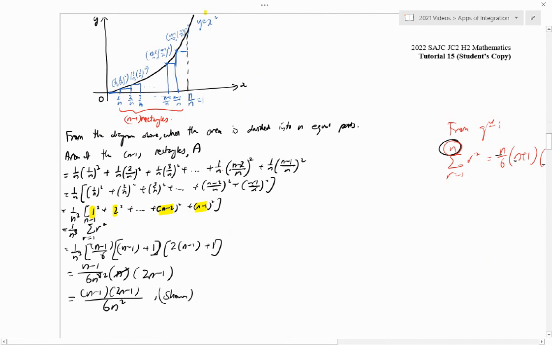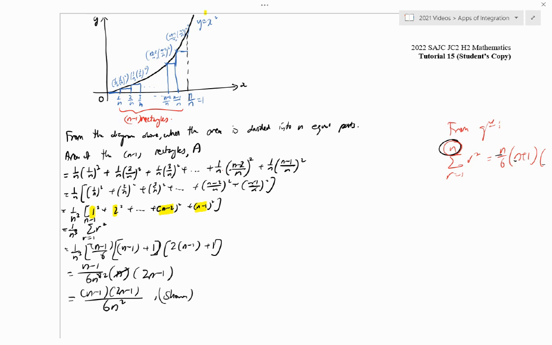How do I make the area of the n minus 1 rectangles, which is an approximation of the area bounded by the curve, x equals 0, x equals 1, as well as the x-axis, become the integral 0 to 1 of x squared dx? It will then be possible if I start to have more and more rectangles squeezed within the same area. Why is that so? Because when more and more rectangles are squeezed, the rectangles become thinner and thinner. Imagine fitting more rectangles within the same space, compared to just a few rectangles in the same space.